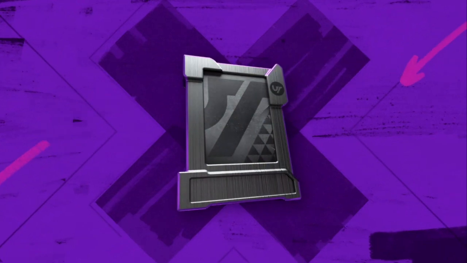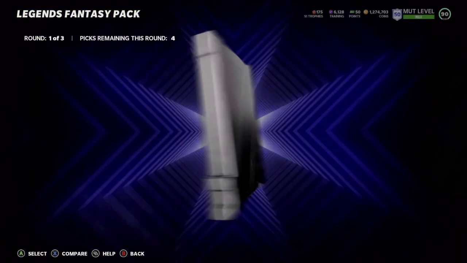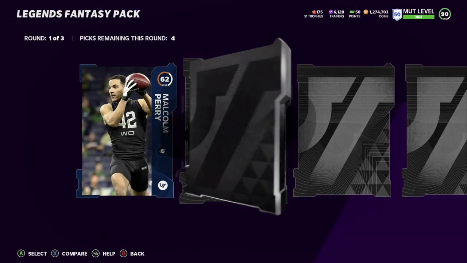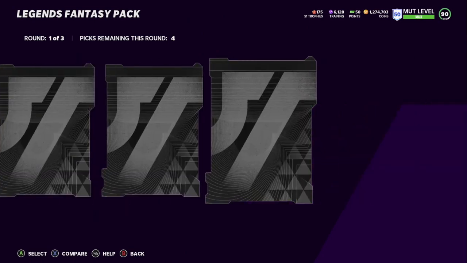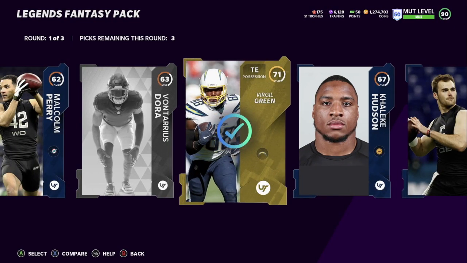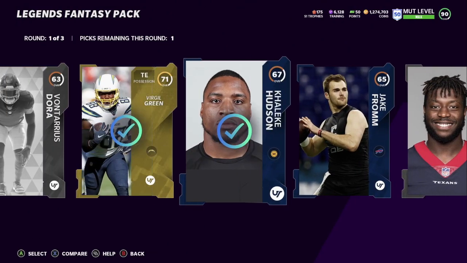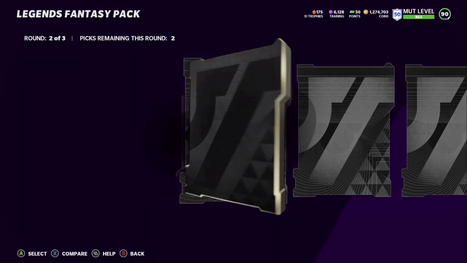Let's see here. Let's go back to this. Come on, guys. Give me a full legend. We get a silver, silver, gold. We get a gold first round. So that's a good start. We'll take that, and we'll take that.